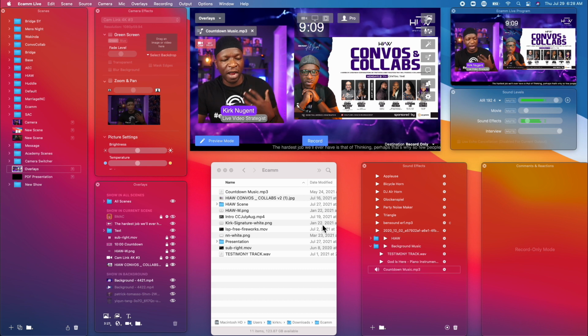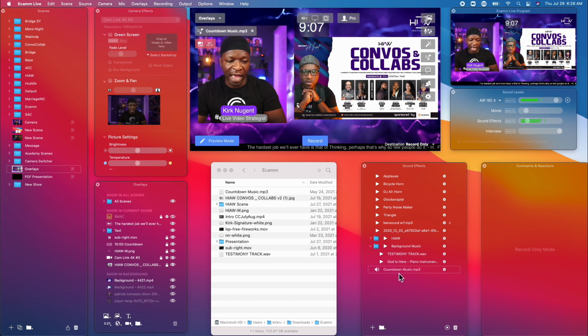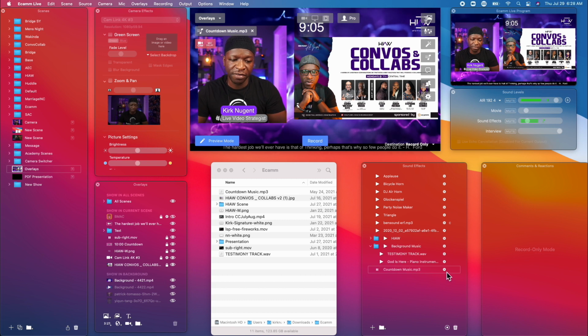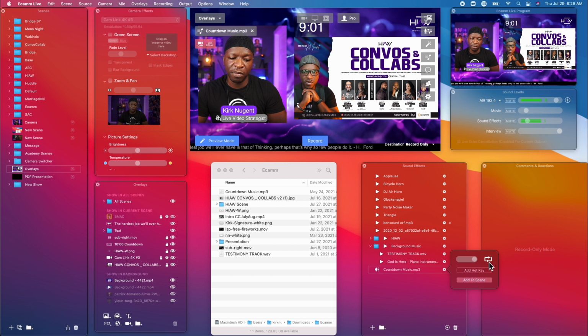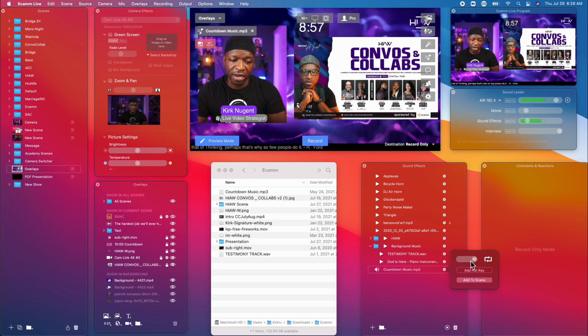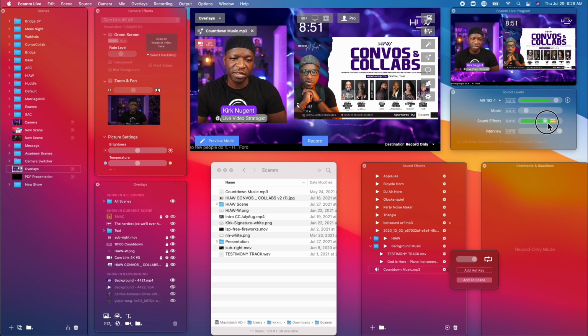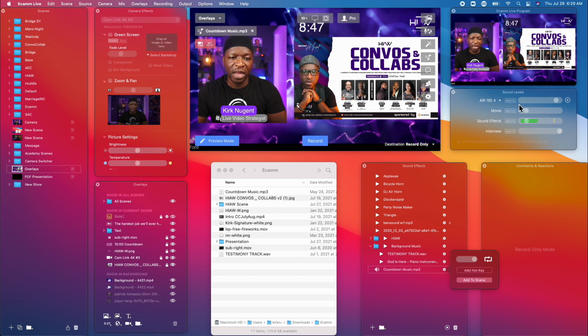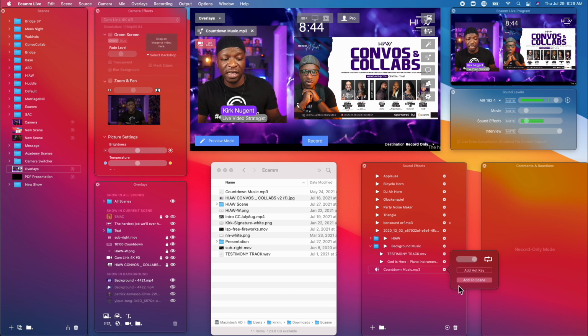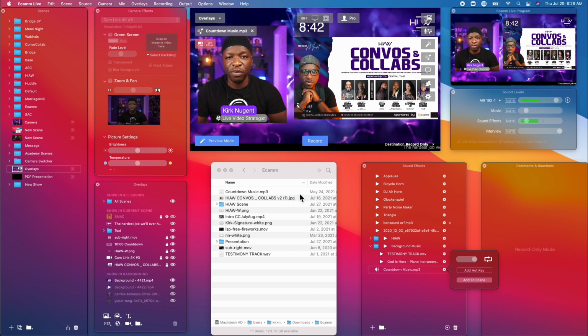When you drag music onto a scene, it actually adds it at the bottom of your sound effects, and you can hit the wheel, put it on repeat, and control the volume of that sound effect right here as well. So it's rolling now. You're hearing it. Turn it down a little more. I'm going to turn it up some. But every time you come back to this scene, that sound effect is embedded.